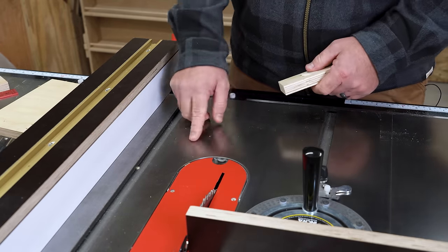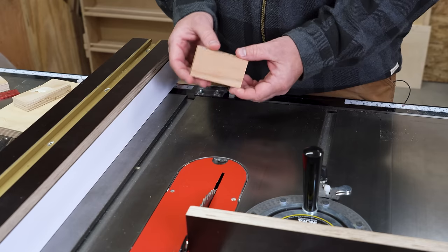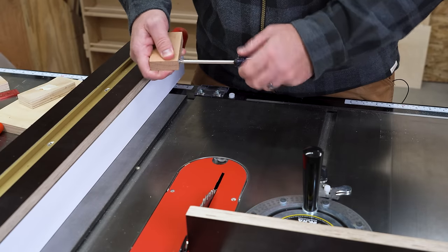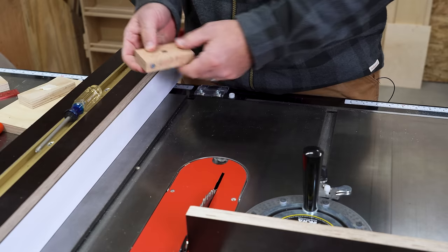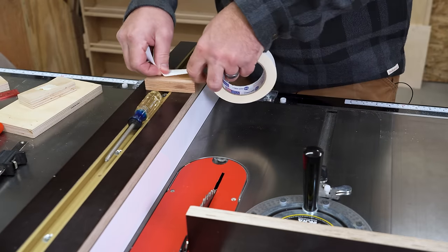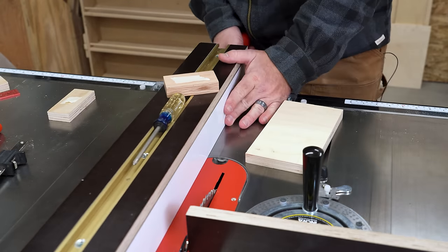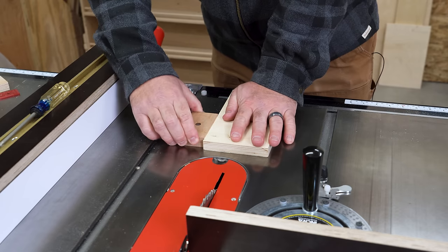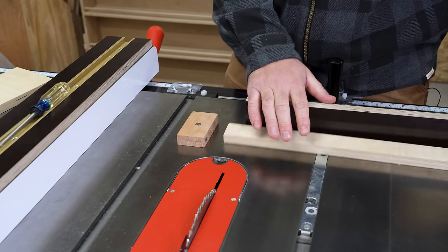I realized I could upgrade this block a little bit. What I have here is a piece of oak — I made it out of oak instead of plywood because I want this one to last. It has a recessed screw that can back in or out, and it's recessed below the surface so the block is nice and flat and smooth with nothing sticking out. I put a piece of tape on it, set the fence to two inches, put this up against the fence with the screw side facing the saw blade, and push down so it's nice and tight. Now I have this perfectly at two inches.